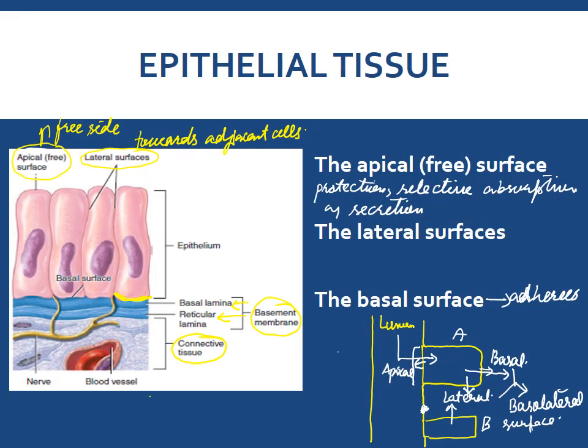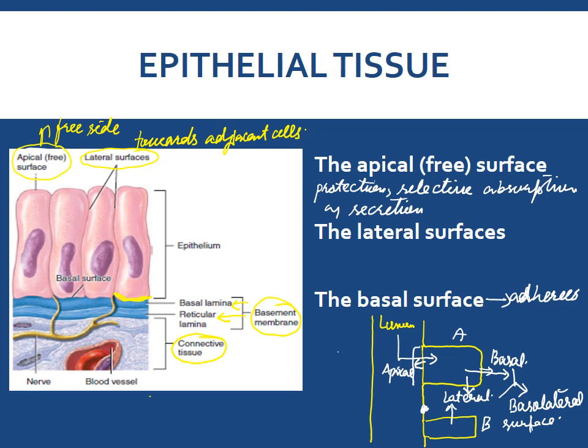Then is the epithelial tissue. The epithelial tissue, as we mentioned, is present at the free surface. Their role may be to provide protection. Their role is to provide selective secretion and absorption. And I am using one more term. Their role is also to reabsorb. Absorption occurs in the gastrointestinal system, and reabsorption of useful materials occurs along the length of the tubule of the nephron, where epithelial cells are present.